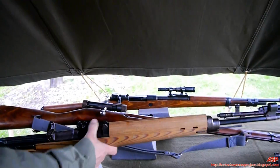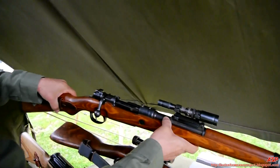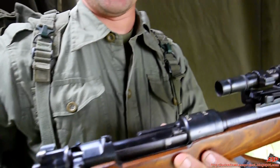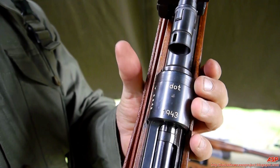Next German rifle we can look at is the K98 Mauser. This one's set up with a scope. This one's made by DOT, 1943. This is one of the later ones.